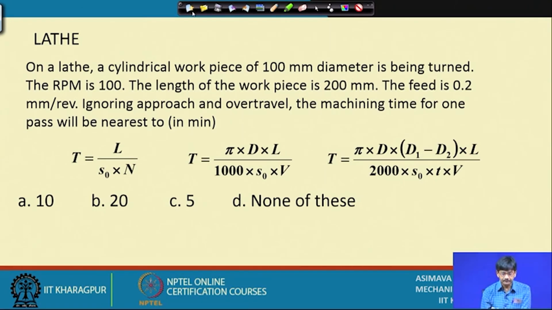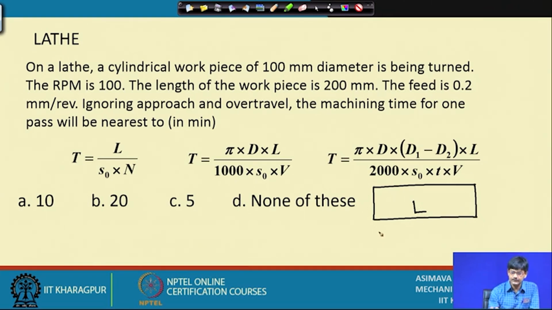And machining time for one pass. Okay. So, that means first of all, what is the length of the job? Say the length of the job is L. If this is L, we are covering it by the feed motion. The feed motion is 0.2 millimeters per revolution of the job. So, per revolution we are eating away 0.2 millimeters. So, how many revolutions would we need in order to eat away L?